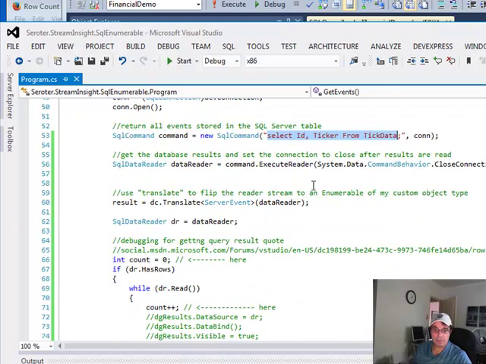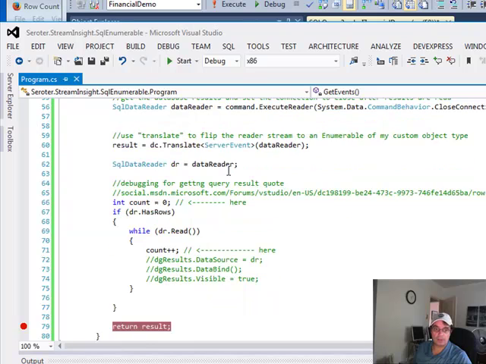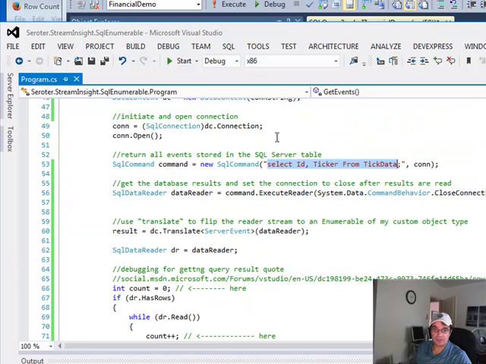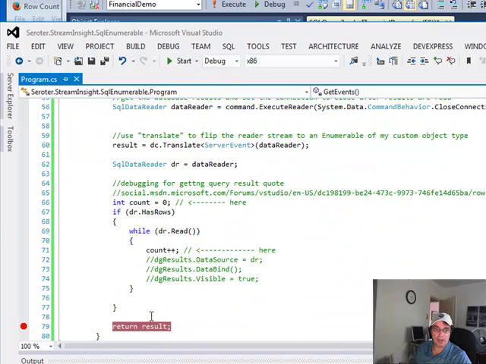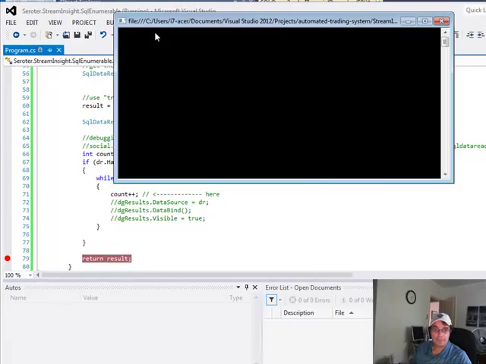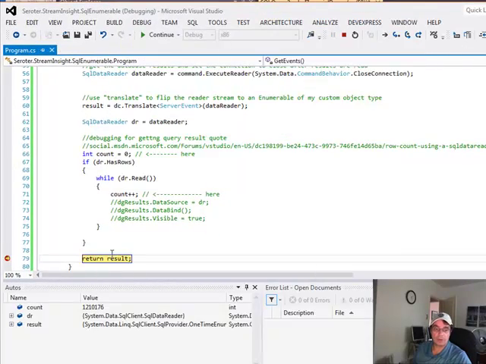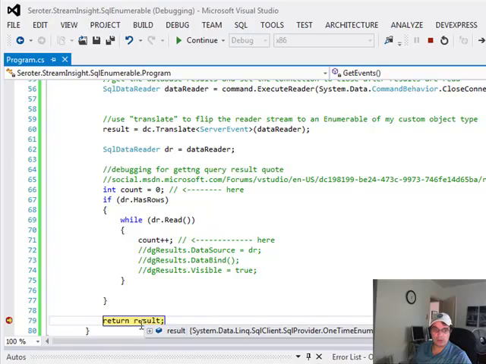It's pretty quick. It does execute reader and shows you how fast this performance is. Remember I do have a breakpoint here at the end of this method. So off she goes, does a warm up, and now we're at that breakpoint.